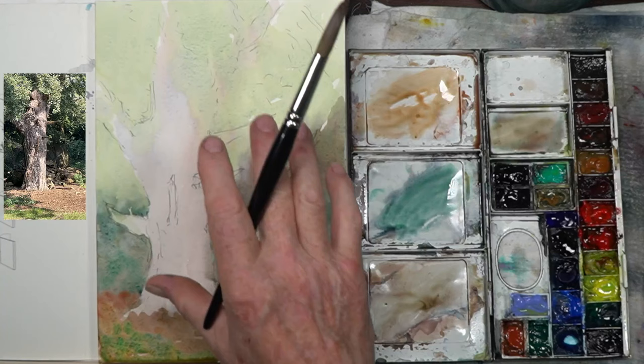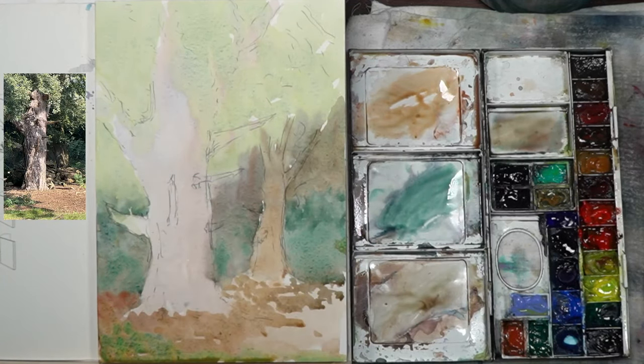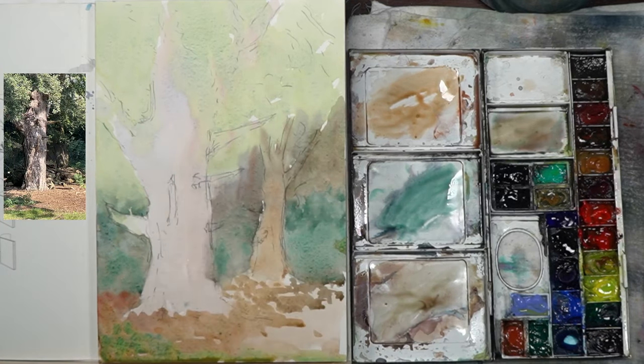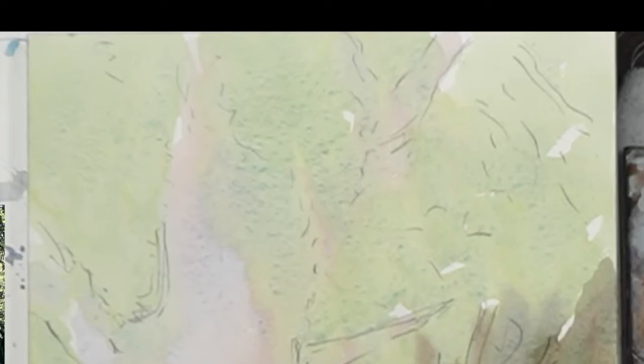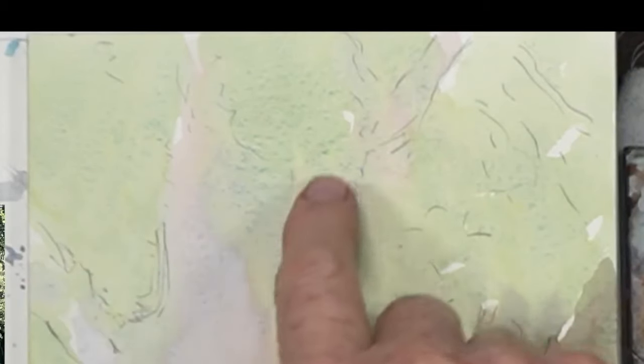I'm going to let this dry off now, and then I'm going to come back in and add in some other layers before we finally get to doing a bit of inking. But what I want to draw your attention to before we do that, look at this lovely granulation.